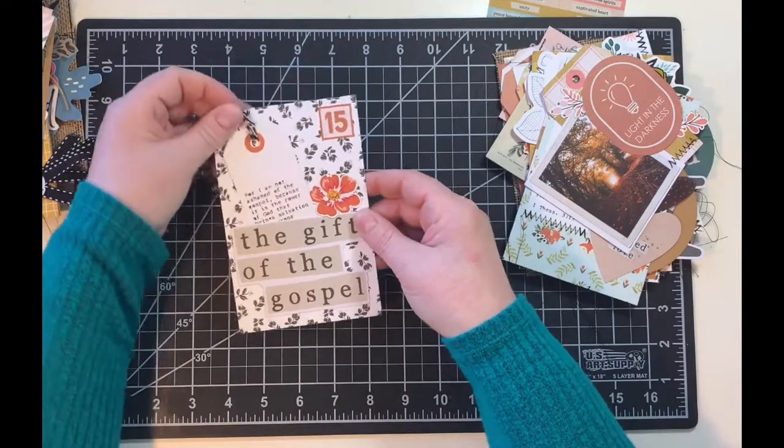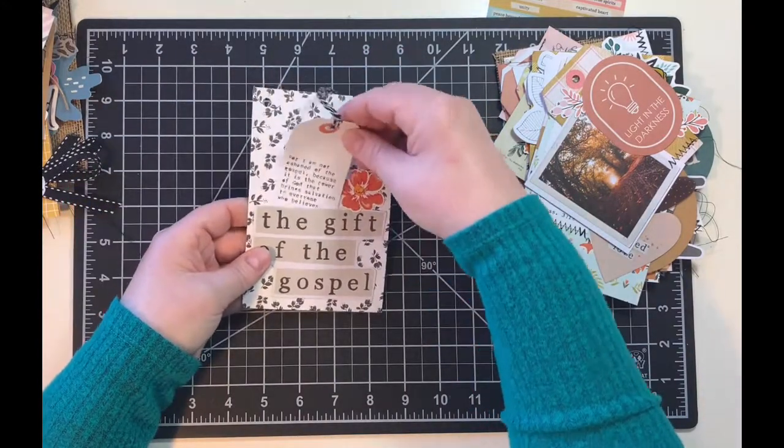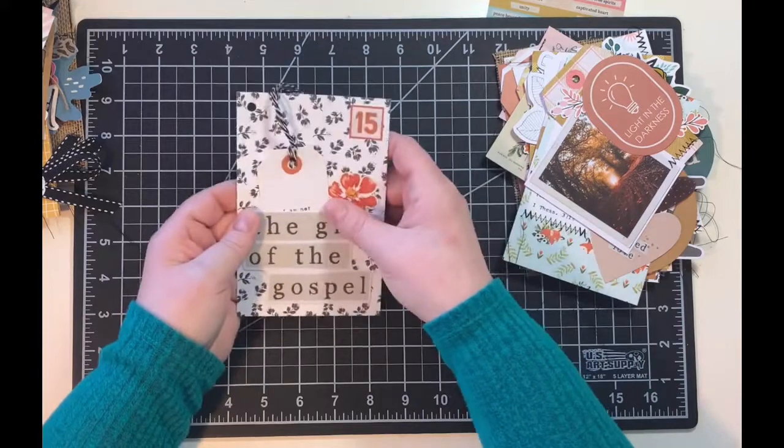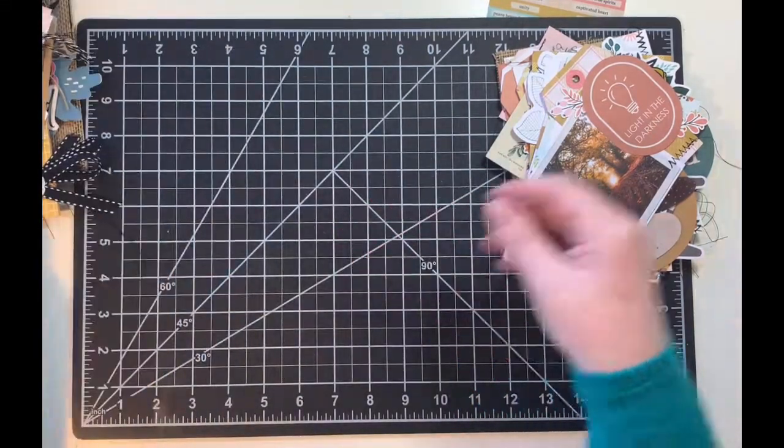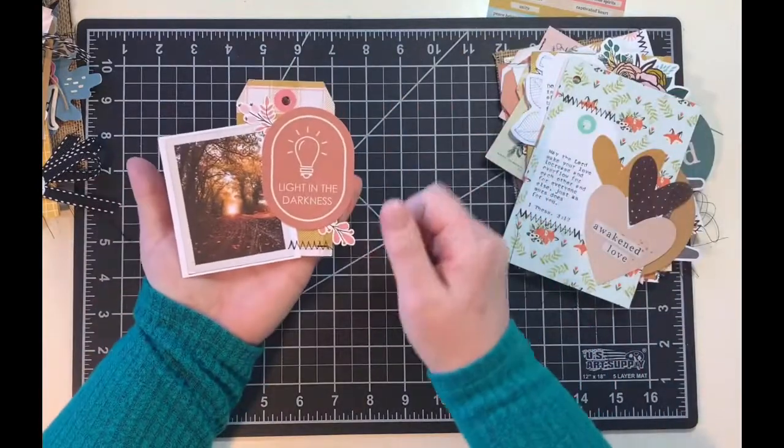Here's another one of my black and white floral things, or just black and white in general, and I just threw a little flower on there. I love, love, love black and white with floral.